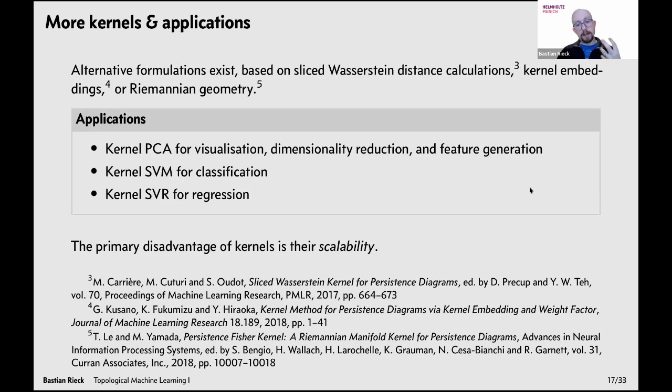That being said, the primary disadvantage of all these kernels is still their scalability. Unless you have a very specific model that circumvents that, or unless you use the feature map of the kernel, which gives you a way to featurize your data directly, you always have to calculate this pairwise kernel matrix between your data points. Even if you have a very fast kernel, you still have to evaluate them in a pairwise fashion, and that typically makes it very hard to scale this up to millions of data points. So there's a fundamental limit to the utility of those, but still they have their uses.